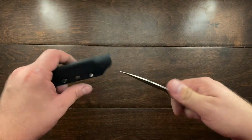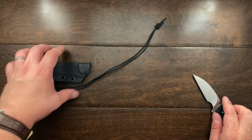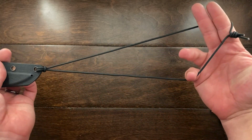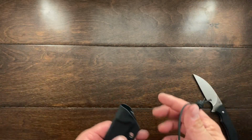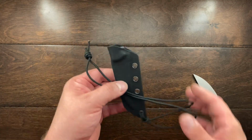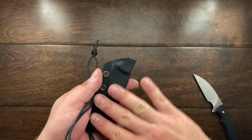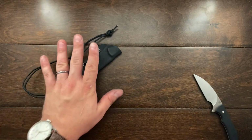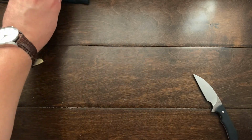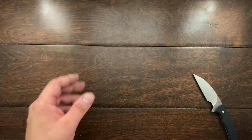So first off, I'm going to go with the knife. The sheaths on knives are not very important to me, and it looks like he is using this as a neck knife, and that's probably how I would carry it, either as a neck knife or scout carry. But with this kind of setup, I think it'd be very hard to get a clip put on there. So I'd probably do the same as he's doing with the neck carry. But that's the sheath. It feels like a Kydex sheath. It feels good, and it feels like it's going to do the job.